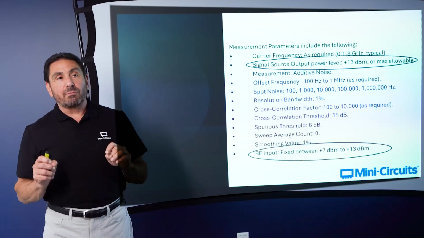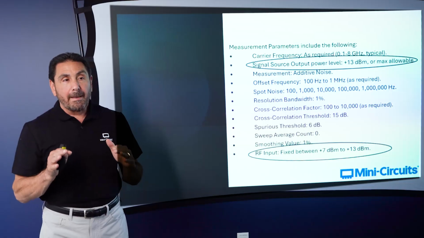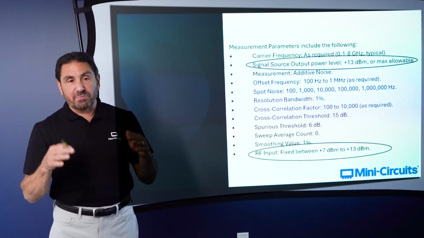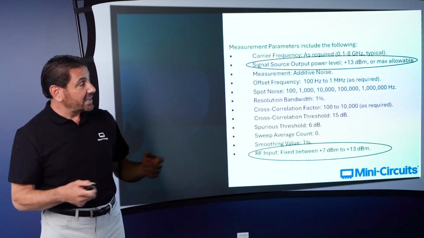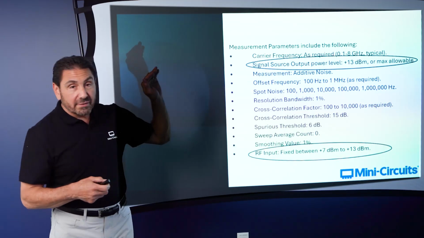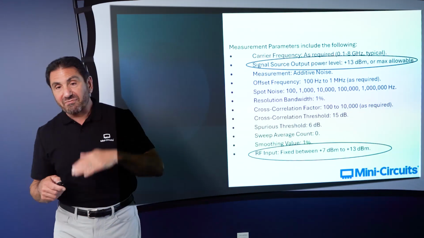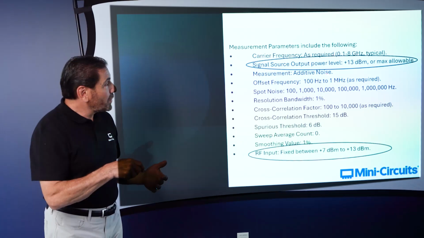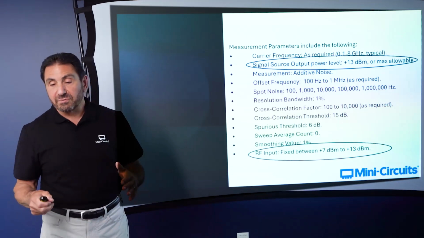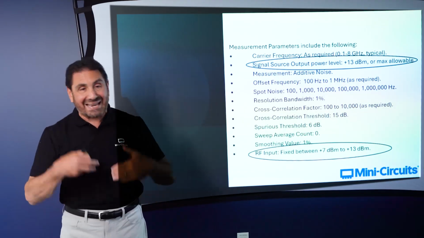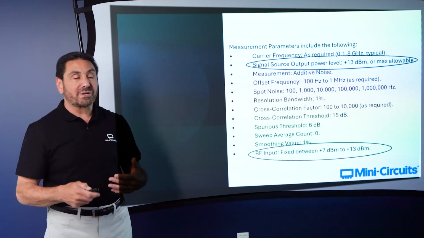What we focus on and what we're very careful about is the signal source output power from our analyzer, because the additive phase noise performance will vary. It will be different depending upon what carrier level and what carrier frequency you select. So for each carrier frequency under test, we need to make sure that we can find a signal source output power level that gives us the best overall response. Very important. And again, we always try to come back into the analyzer over a fairly narrow range so that it makes the measurement more repeatable and more consistent.